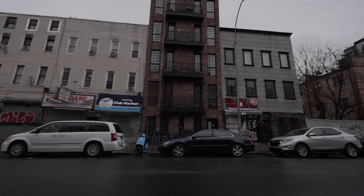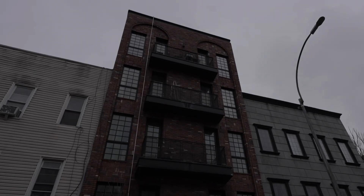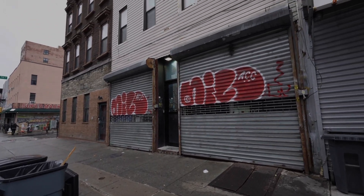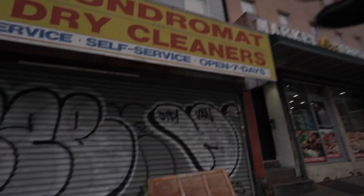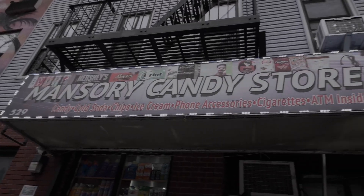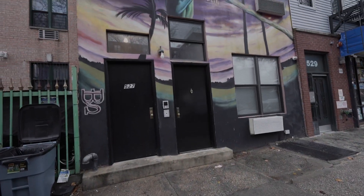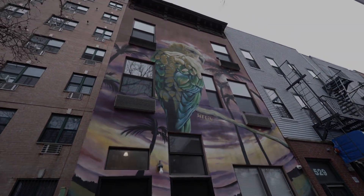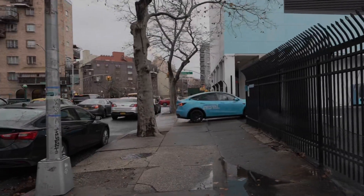This is one of those neighborhoods that's undergoing a transformation. There's luxury stuff popping up everywhere, and you've got your fair share of these older style buildings. But look, there's supermarkets, the laundromat which is open seven days — just not today. Local candy store right here. And look at this crazy luxury building here. It's got like this weird artwork on it. I guess this is where they keep the Rebel Teslas — where they recharge the fleet.